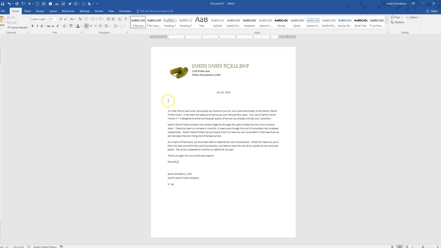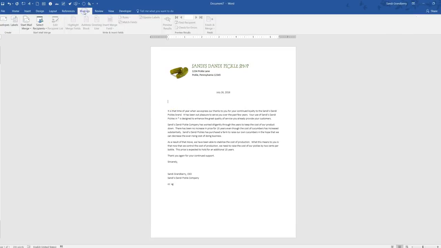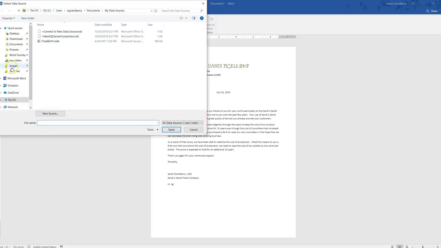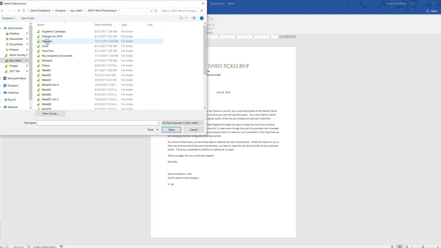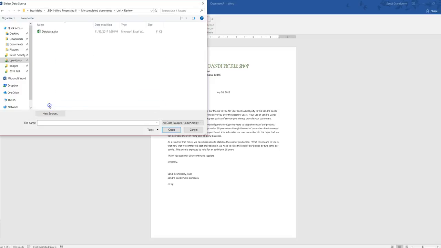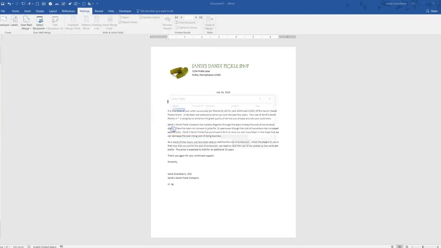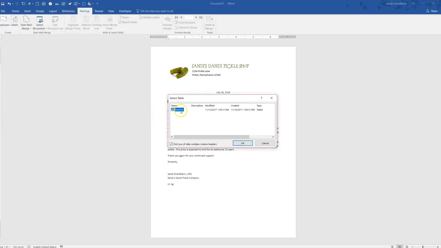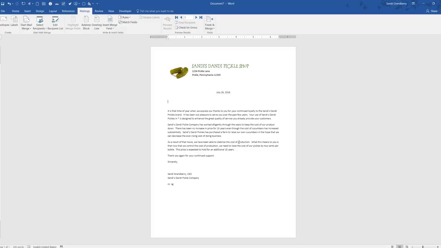So to do the mail merge, remember, in Word, you go to Mailings and start the mail merge and select letter, and then select recipients, and because you've already created the database in Excel, you use an existing list. Then you go where you have saved that list. And there's my database. So I'll open it, and because it's an Excel database, it wants to know what sheet it's on. So you have to click OK here. Now it's attached to my document even though you can't see anything. And I'm ready now to insert my address block.